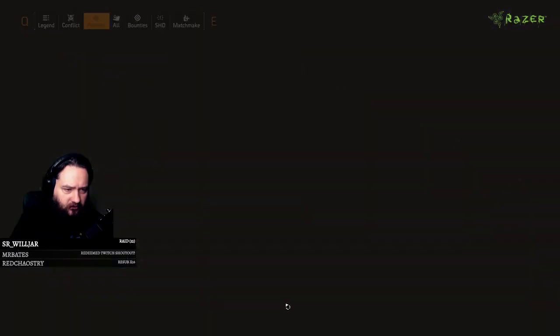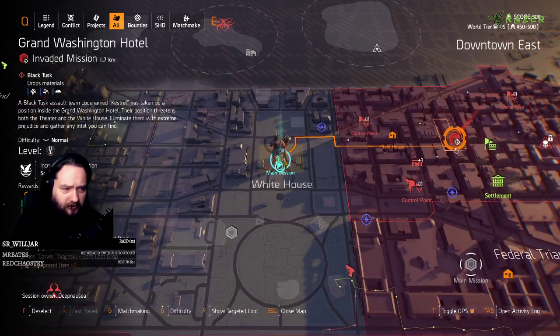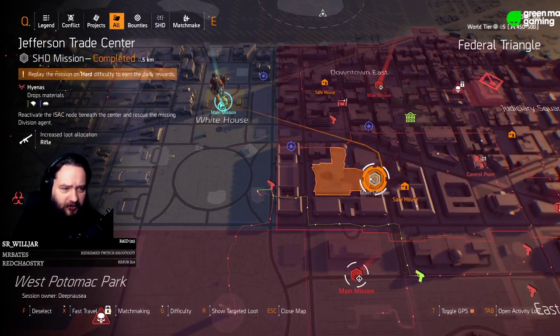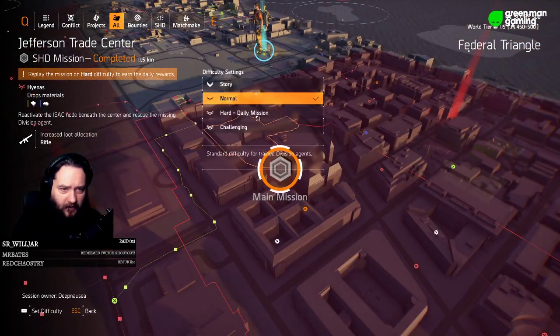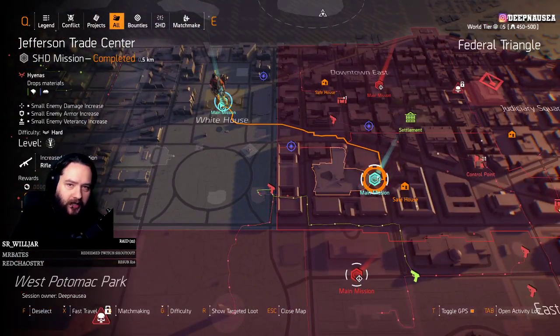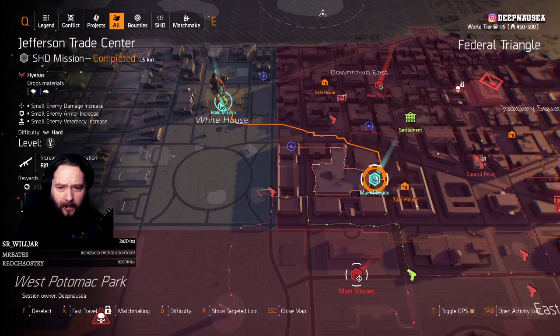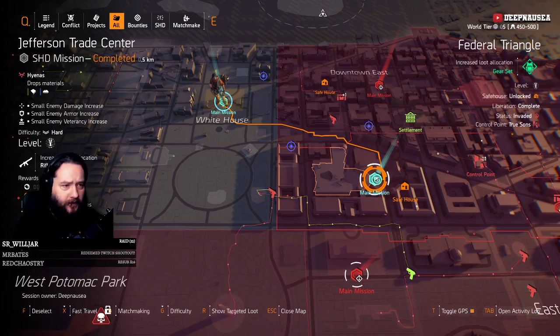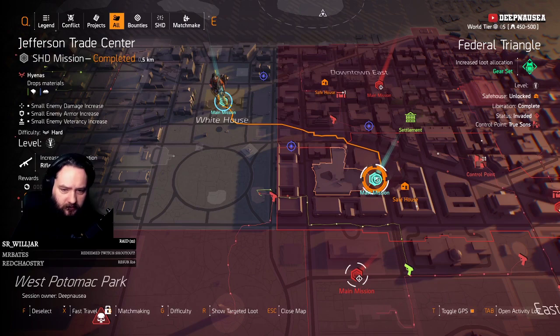Jefferson Trade Center, and maybe go to the Washington. Where do you want to go? Oh, okay, there. I don't know why. Mark. Is that the daily? Jefferson. What I found weird is I clicked on track it, and it put me to go to the hotel. I'm like, nope.